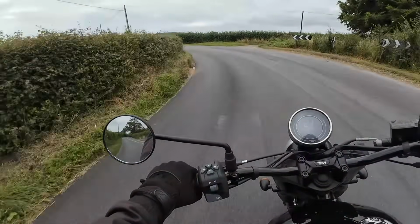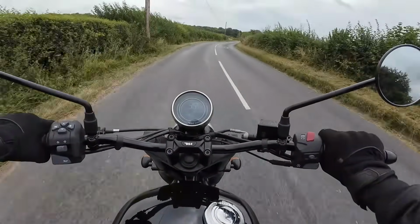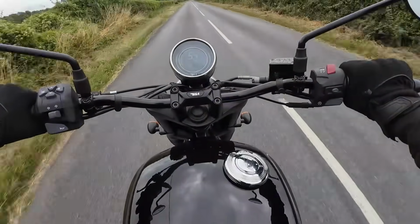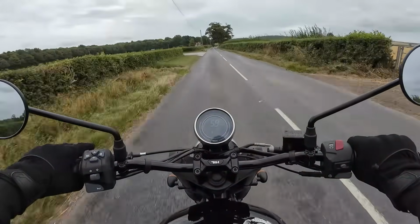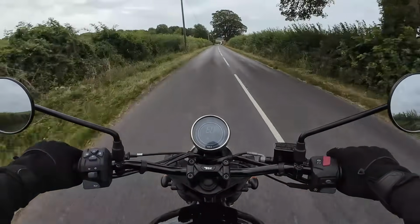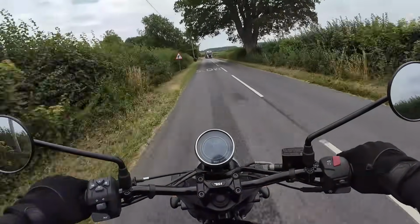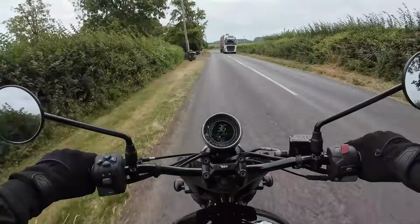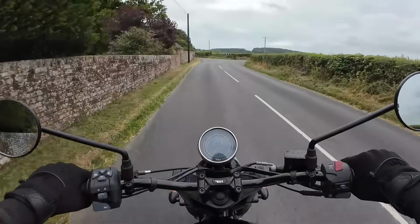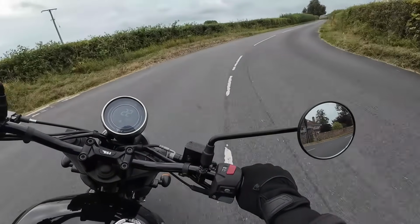Third gear, this engine really grunts out of corners. It's free revving, it's smooth and it's fun. So you can really feel that nearly 30 horsepower doing its thing. So it's a quick little engine, but if you want just to poodle gently in the countryside, it will do that very happily. Great fun in the bends.